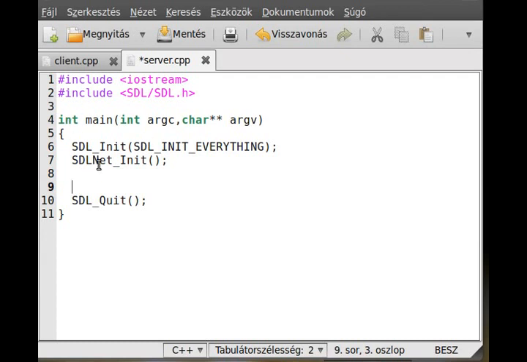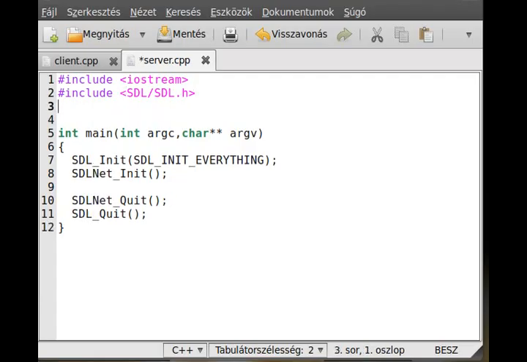SDL_net has the prefix SDLNet with a capital N and not capitalized E and T. Right, and we have to deinitialize, so quit from that with SDLNet_Quit. This was simple, we just initialize. But of course before I do that I should include SDL/SDL_net.h. Okay, and that was quite simple.